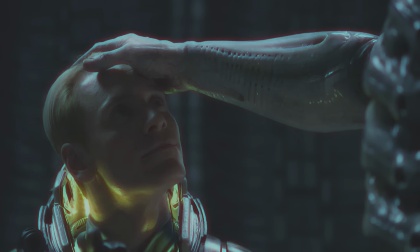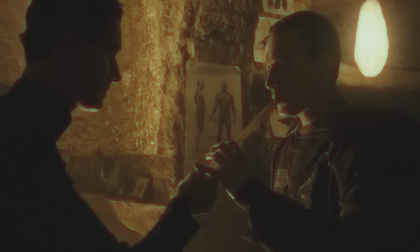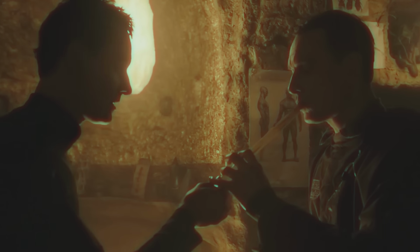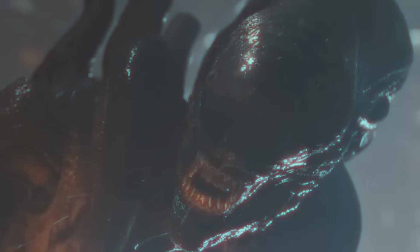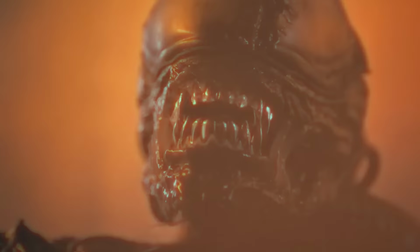But Alien Romulus is a solid entry in this franchise. It is a damn good time and a hell of a fun ride. But I really do need more viewings of this movie. When I first saw Prometheus and Alien Covenant, I had a very visceral kind of hatred towards the movies, but once I watched them a few more times and the years have gone by, I've kind of lightened up on them. Maybe when I watch Romulus more and more, it might drop down the list, or it might go up a little bit more. It's so new, and I need more time with it.